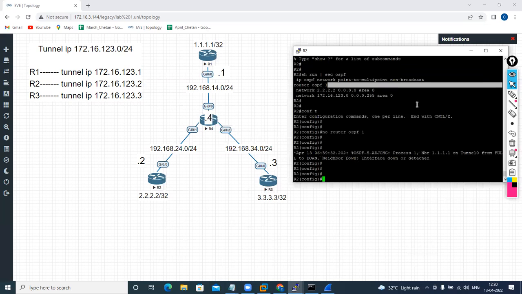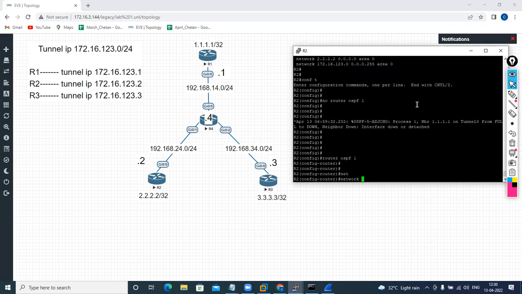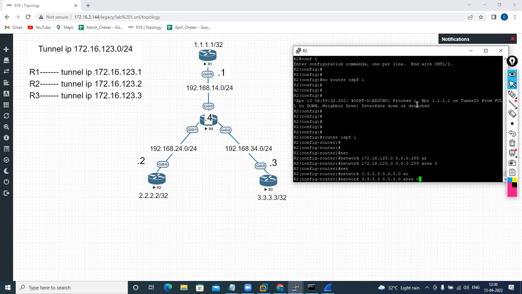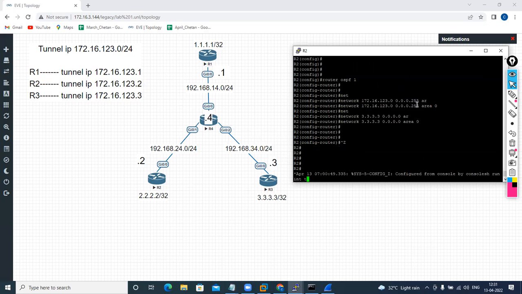Change the router OSPF 1 area 0, and on the loopback as well.